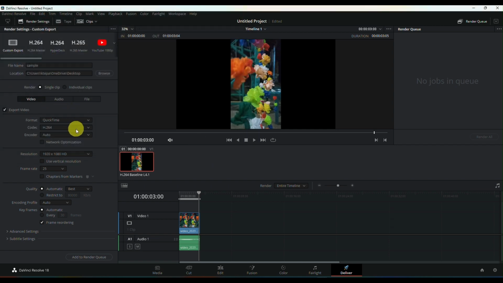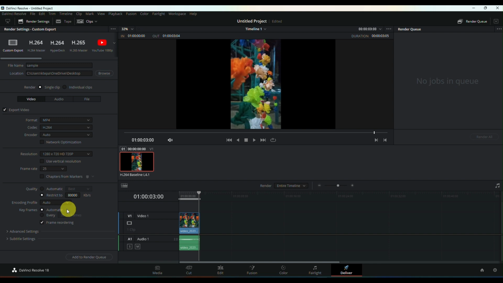From there, under format, this is where you will be able to change the format into MP4. You can just click on the drop down button and then click on MP4. And you can also set up the resolution depending on what resolution you prefer. And most of it here is just your preference, like the frame rates and the quality of the video that you want here.